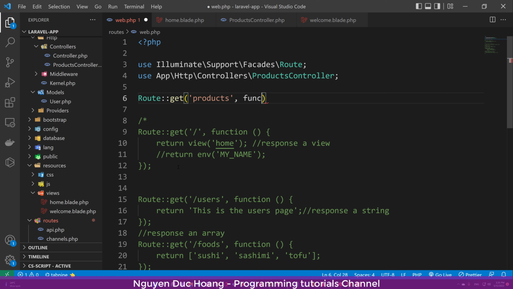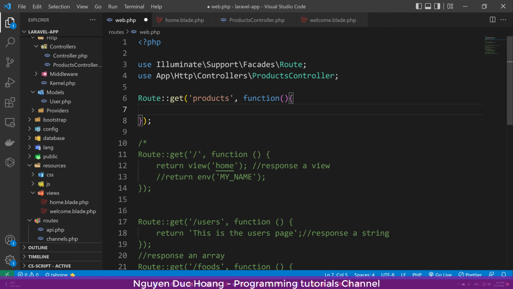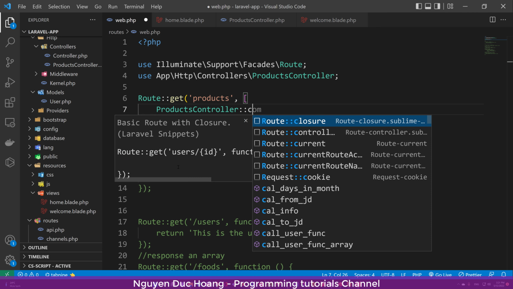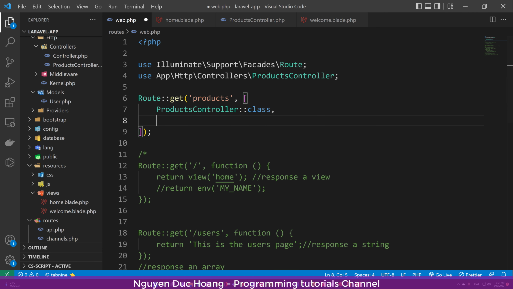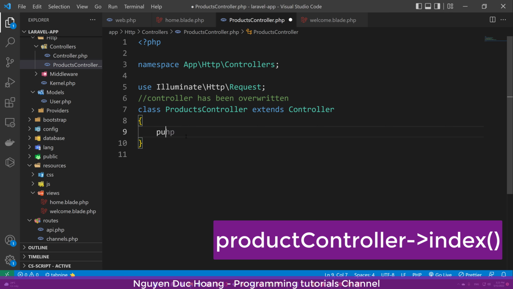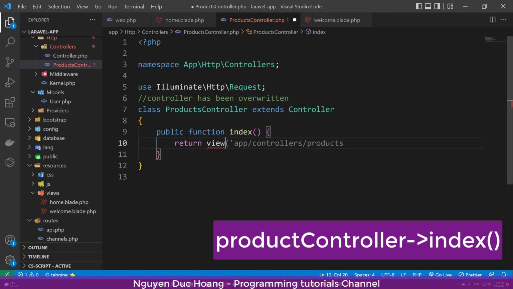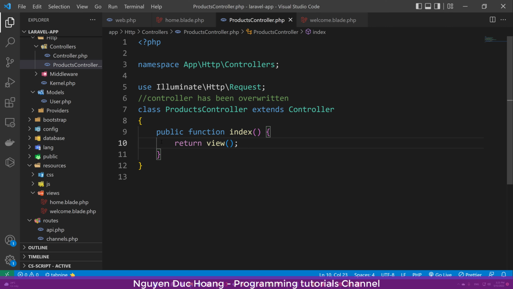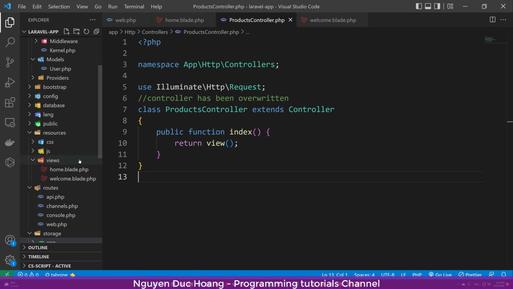So the router here is products, and the function here means the specific route. So when you access products, it will automatically access the index function of the ProductController. This is quite convenient because you can have many requests, many actions, many methods inside a controller. It means that we have many functions inside a specific entity for a specific controller.